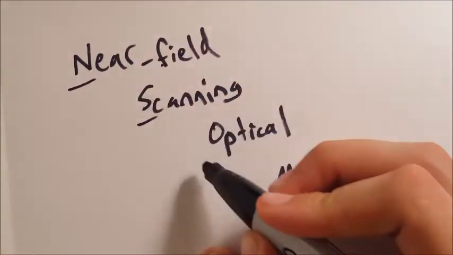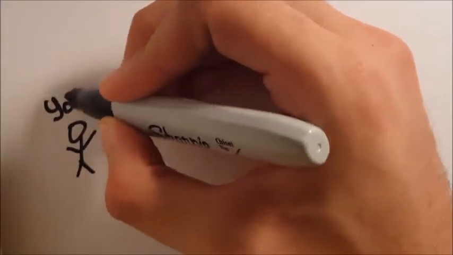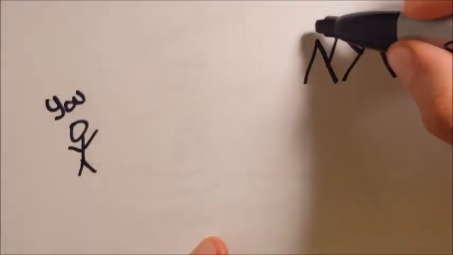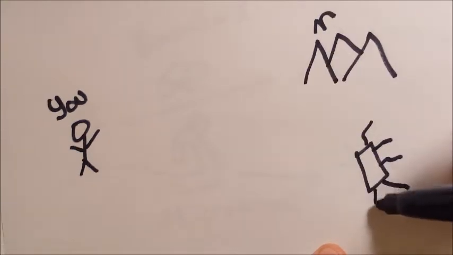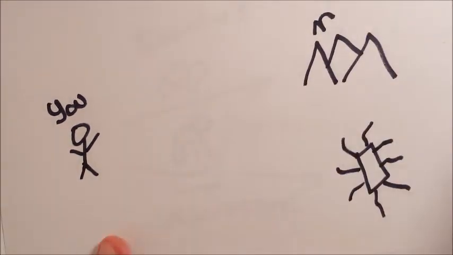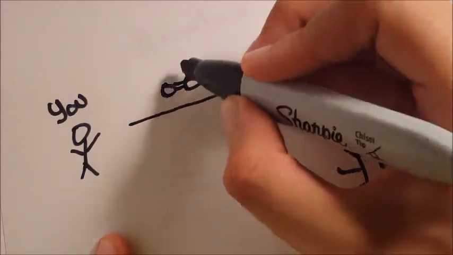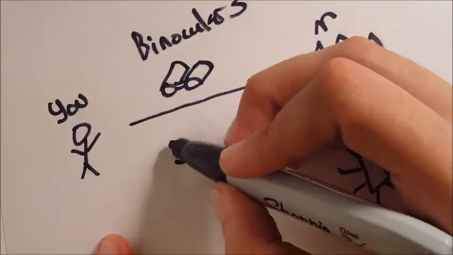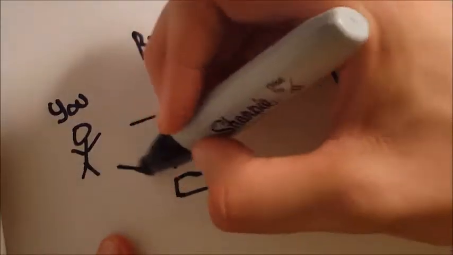known as NSOM. This is you, and you are interested in looking at a variety of different things, whether it be bird watching in the mountains or looking at small things like cells. Now, normally with your naked eye, you wouldn't be able to fully see the bird or the cell, so you would use your tools. For instance, you would pull out a handy-dandy pair of binoculars in order to see the bird off in the distance, or you would pull out a microscope in order to see the tiny cell.